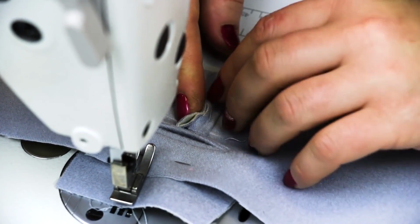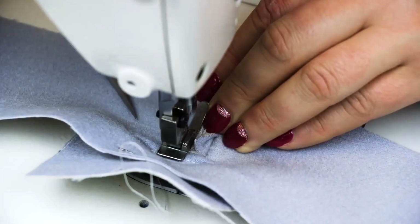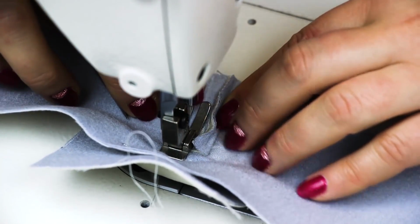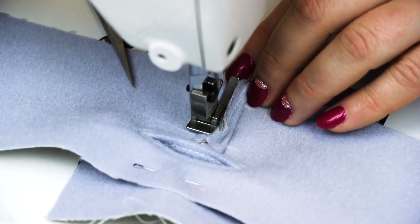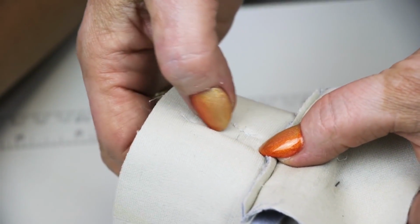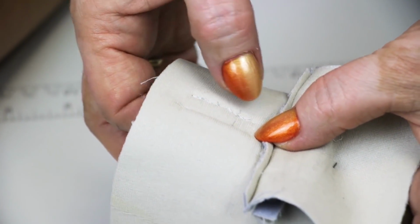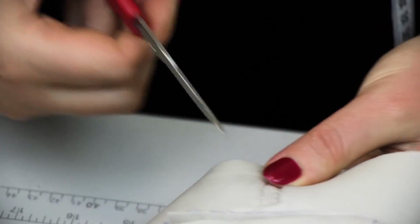The order of actions is very important. Notice that the two stitching rows are straight and even. Next, we need to cut an opening here. Do not forget to make tiny cuts towards the angles.